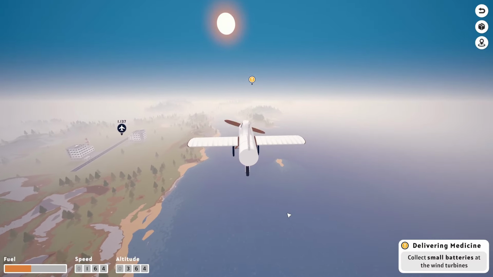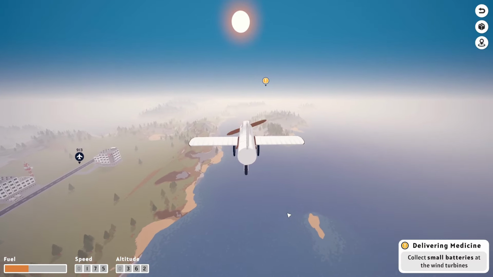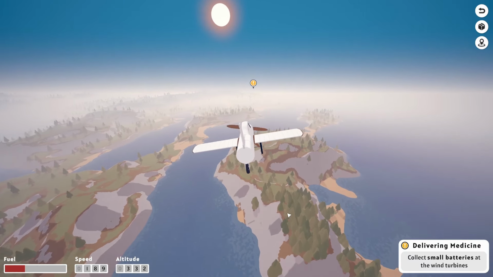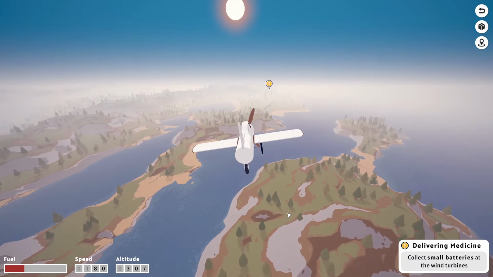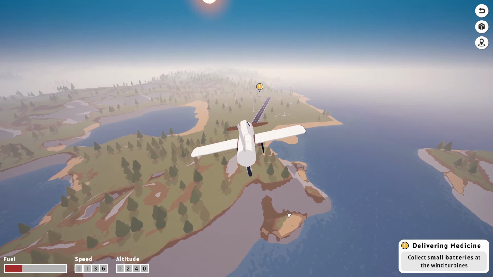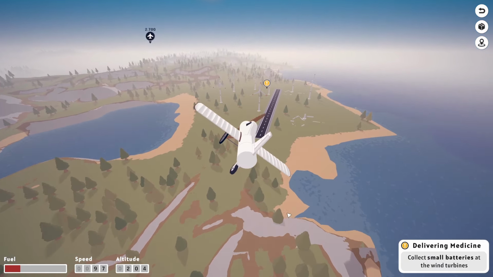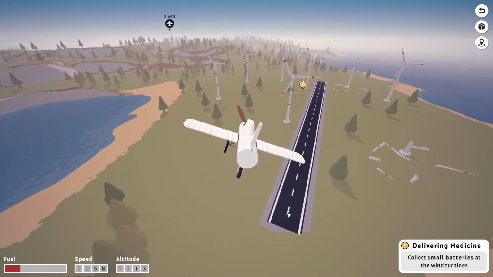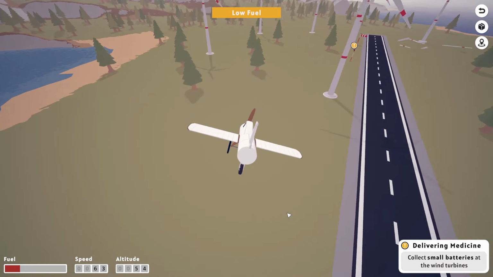So that's where we need to go eventually, back to the hospital. But for now, we need to head over here. There we go. Look, right, this is much better. Okay, do some braking. However we brake in a plane, I've got no idea. But can we bring it? Oh, we're not going to make the thing.